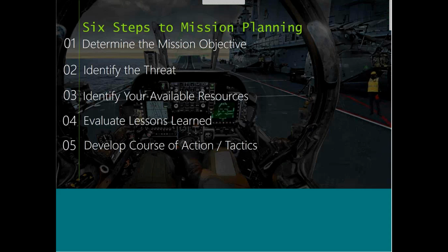Once we pass that step, it's now time to develop your course of action. This is what you and I wanted to do right off the bat. This is where we say who does what by when. And this gets done very quickly by teams, because look what we've already accomplished.